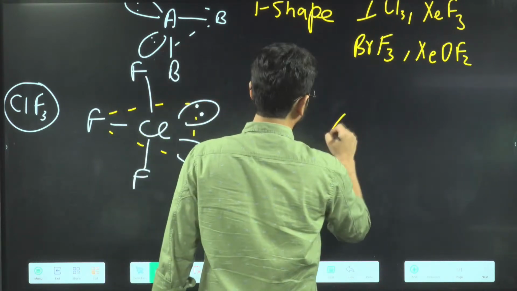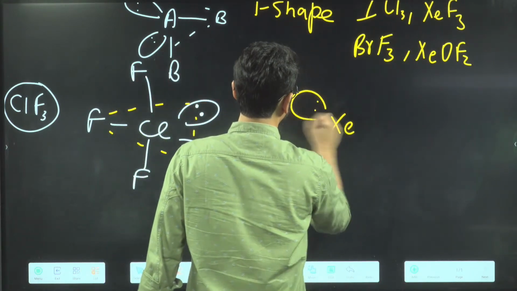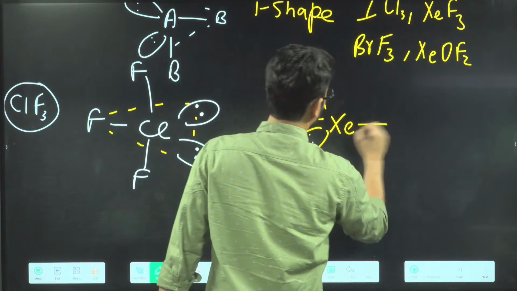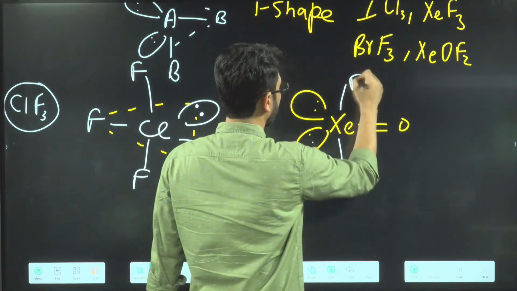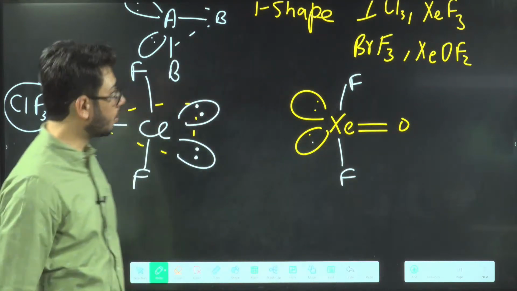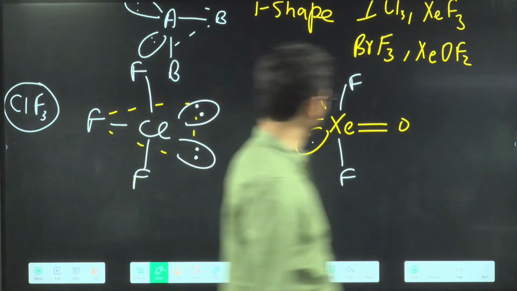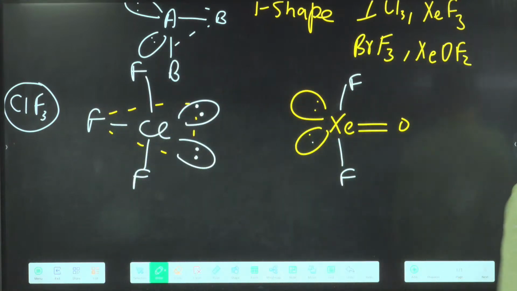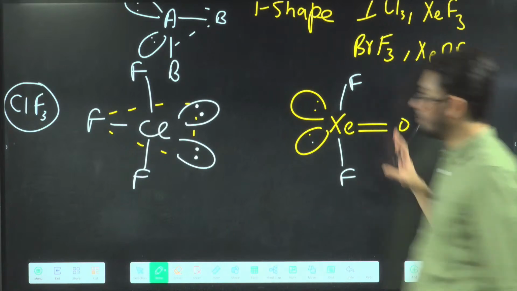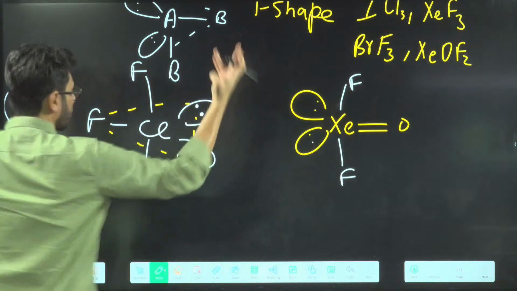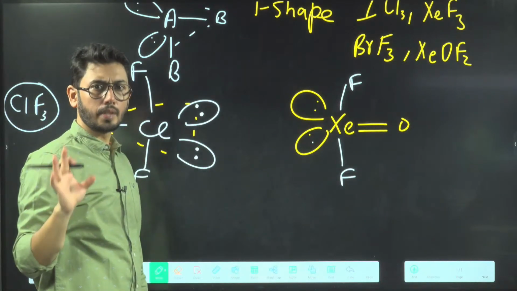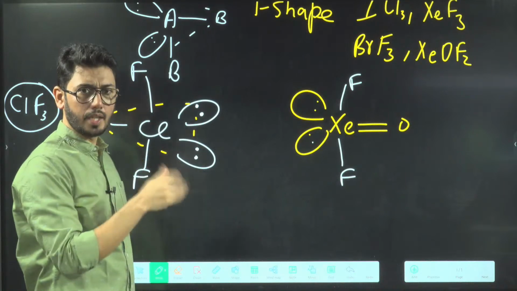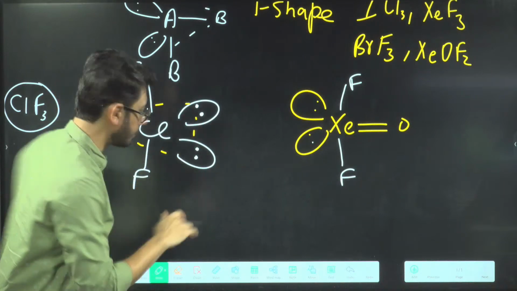So xenon will have 2 lone pairs, double bond oxygen, lone pair at equatorial, double bond at equatorial, and fluorine will be like this. XeOF2 structure: 6 plus 2, 8, yes. Getting it? So the remaining examples you can practice. You can add all the examples in your practice notebook one by one. 30 examples, 40 written by this time. Try every example on your own, then check your answer.